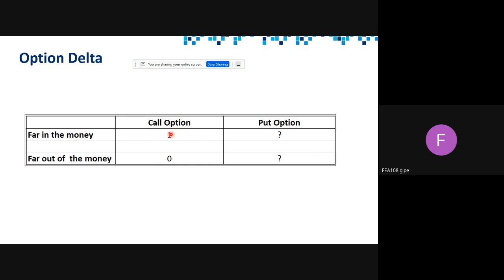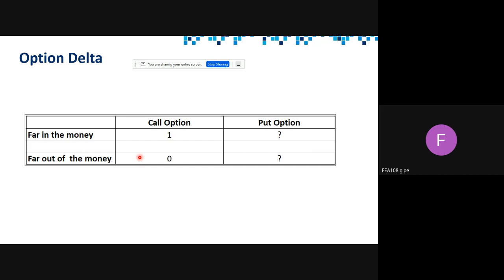But just saying that the delta is closer to 1, understand the intuitive meaning. Because it is deep inside the money, if Ali were to make a market or if Cherry were to make a market for this stock, and if they were to sell this call to somebody, they need to sell the call in such a way that it runs at least as fast as the stock. If the stock changes by 100 rupees, the call option also has to change by 100 rupees, right? Yes, sir.